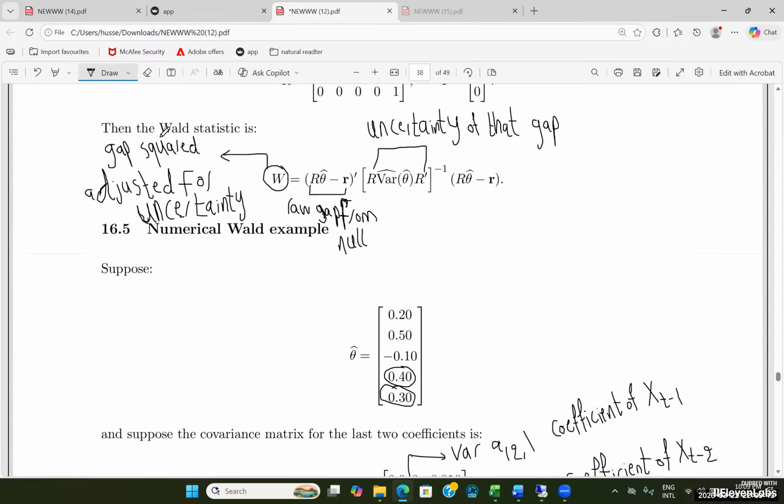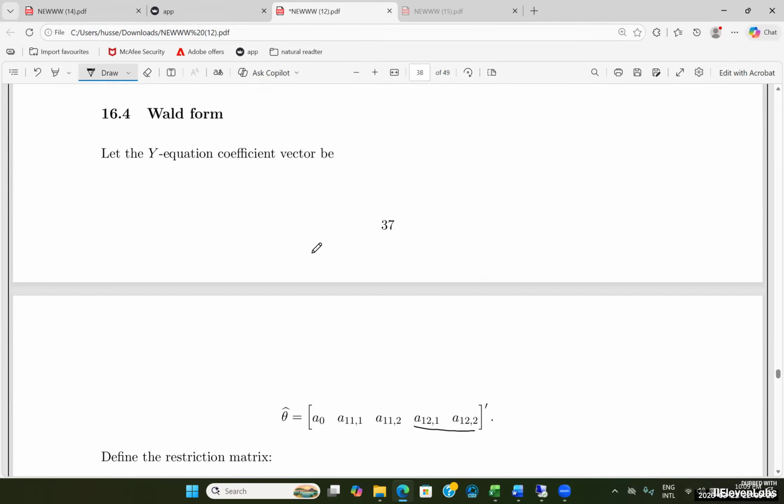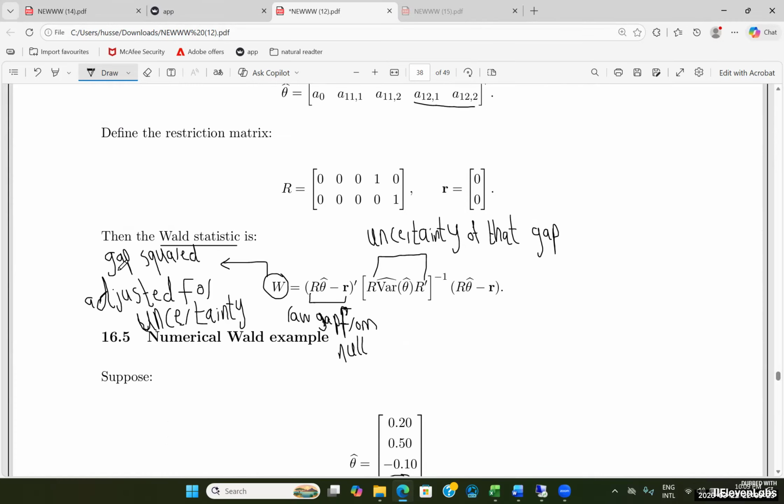We are going to be making use of what is referred to as the Wald statistic. The Wald statistic essentially serves to determine whether these particular coefficients are significantly distinct from a value of 0. Therefore, if there's a noticeable discrepancy, meaning they are indeed different and sufficiently distant from 0, we then proceed to square that observed difference. So we first identify the gap, and then we also account for the inherent uncertainty of that gap. For example, if the raw gap value is quite high and the associated uncertainty of that gap is relatively low, then we will certainly observe a high and statistically significant Wald statistic. So the Wald statistic we're examining here is essentially the gap squared, adjusted to account for uncertainty.